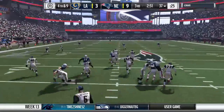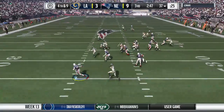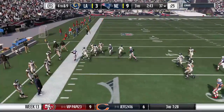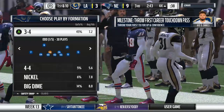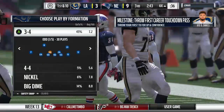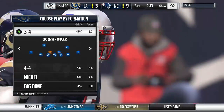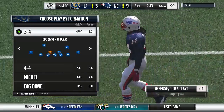And he'll get this away into the icy winter air. And out of bounds on the other side of midfield across the 45. Oh, I nearly broke that one. As it stands, though, a heck of a 36-yard run back. And the Patriots will have great starting position as they take over 1st and 10.